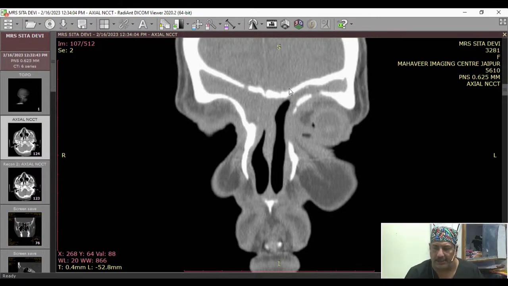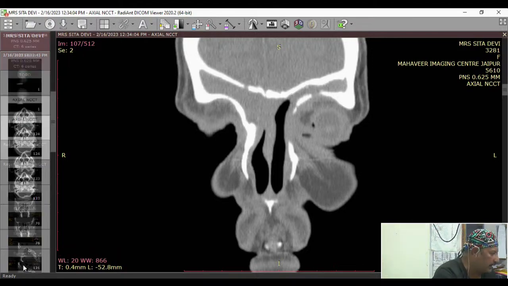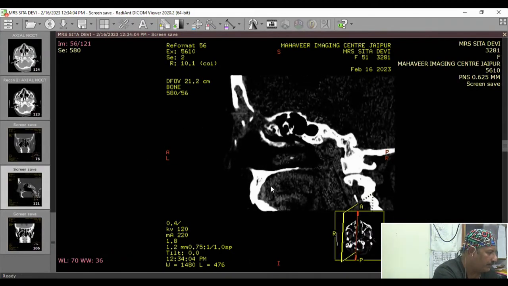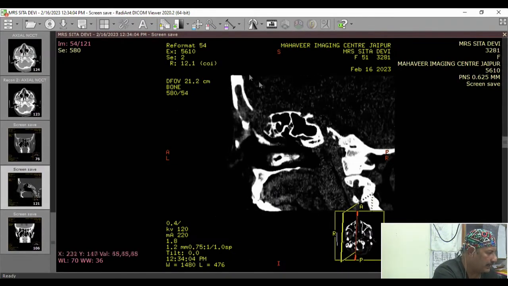Let's see how the drainage gives the avenue for topical access, and that should give her big relief, and the pathology can subside. If we find something beyond, a lot of posterior wall is eroded, as you have seen in this case, and if it demands any kind of further treatment, we can think of elimination procedures later on. So I have kept an option of elimination procedure for this particular patient in case it is required in future, because this disease is so massive, and we have to do something definitive.